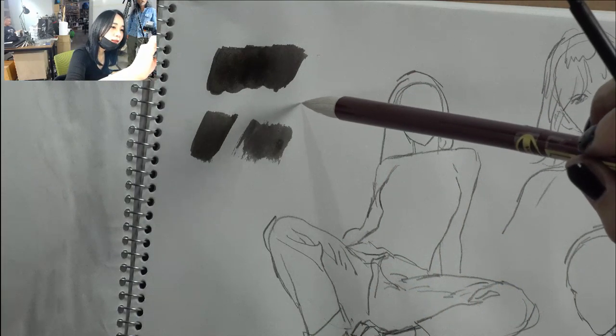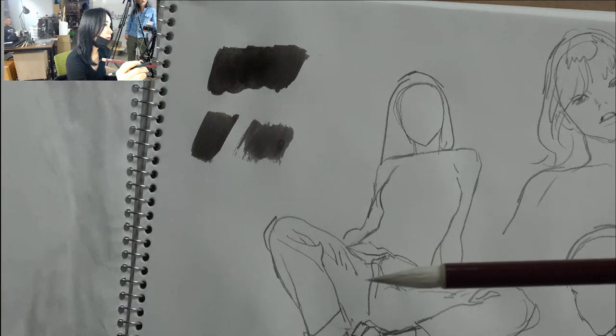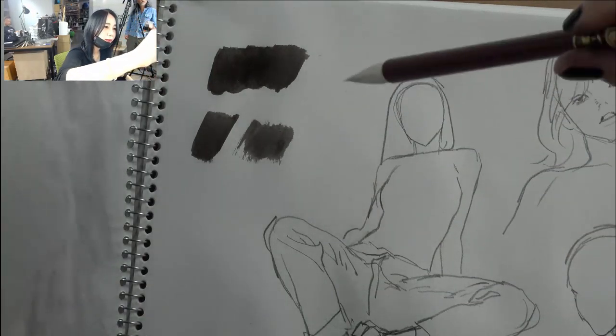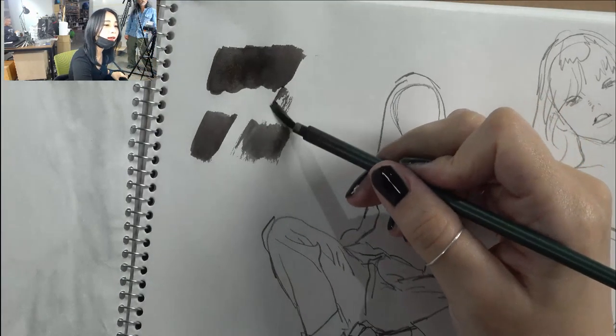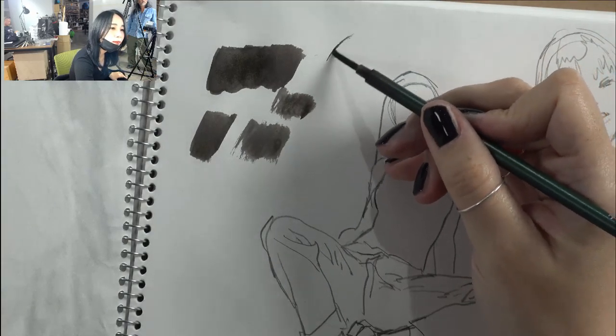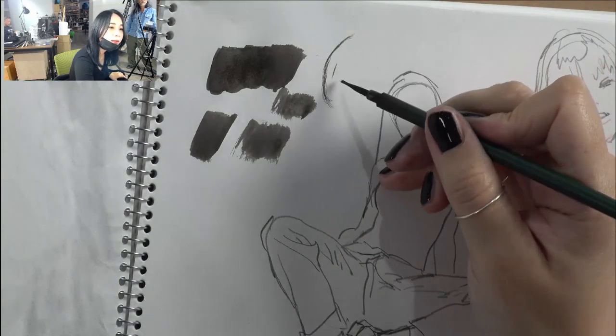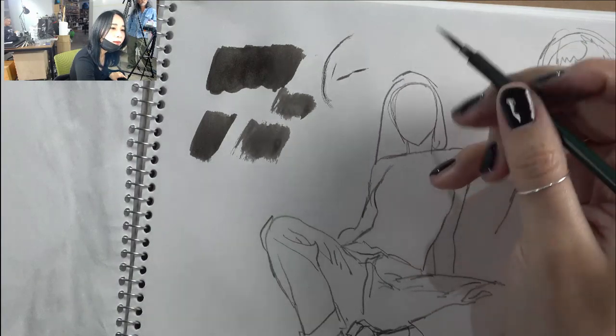그러면은 이거 이렇게 칠하기가 너무 힘들어요, 사실. But with this pointed brush, it's really hard to paint with this. 이렇게 떨리거든요. Because it gets all shaky. So, 그러니까 이렇게 So you brush hard your brush to flatten it. 저는 이렇게 뾰족하게 쓰거나 And that's how she draws line with the same brush.